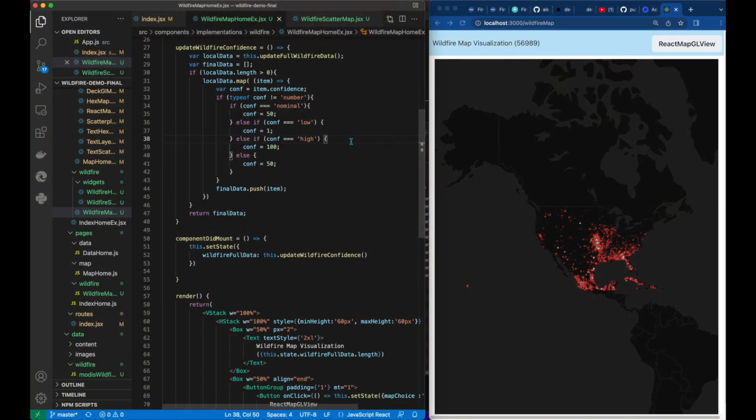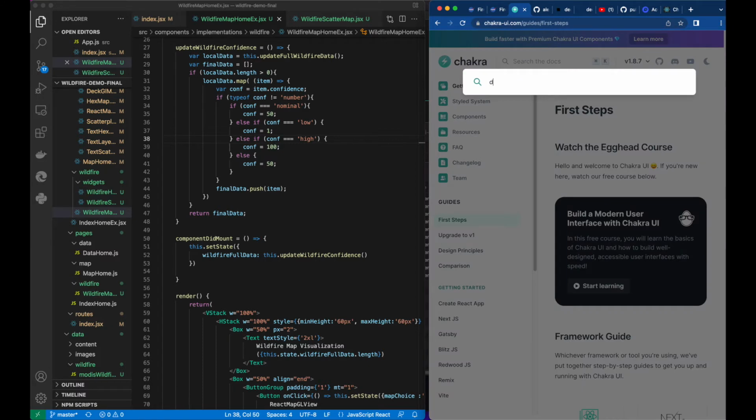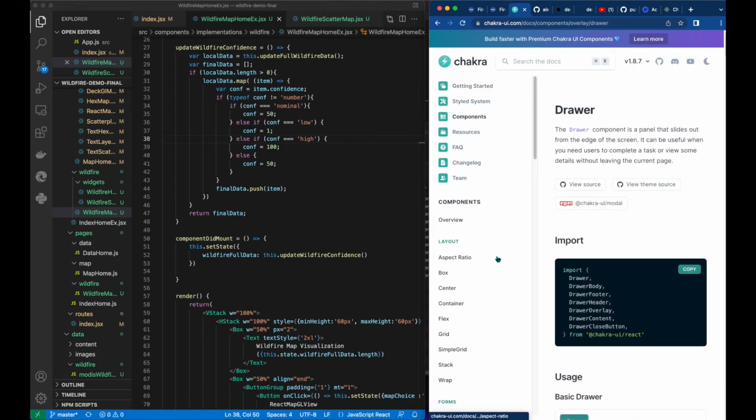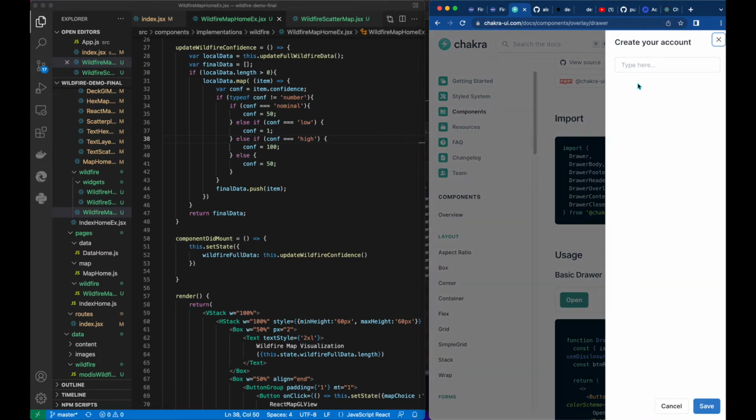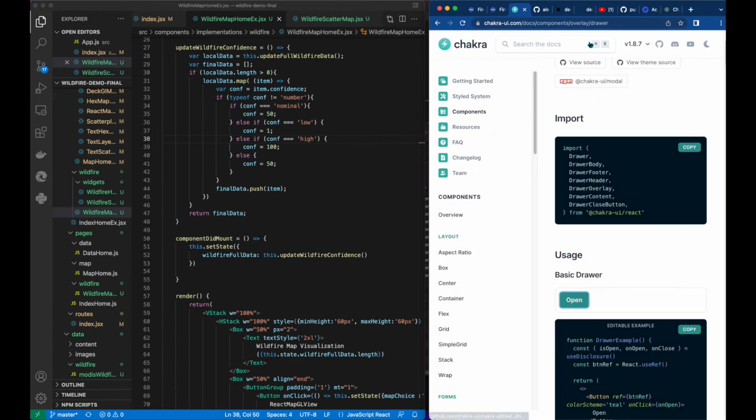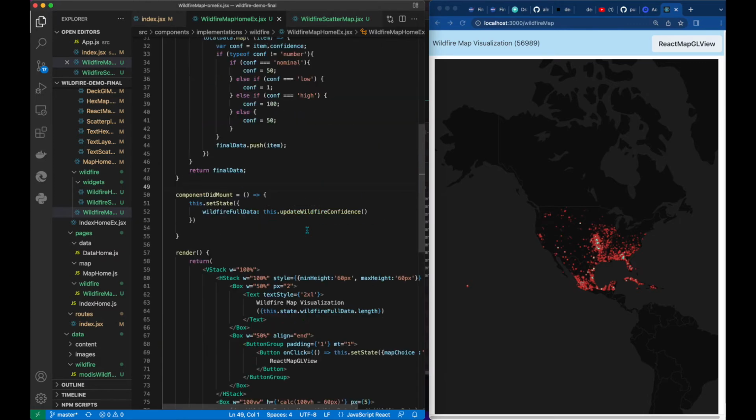In this next step, we are going to create a drawer component. So let me show you what the drawer component is. It's something like that: you click here and a side panel opens up. We can write controls over here, so that we could filter on today versus 3 days or 7 days data, similar to how we can filter the data based on the MODIS or the VIIRS data set. So we are going to add the drawer first, and then we are going to work on it next. So let's add the drawer component.